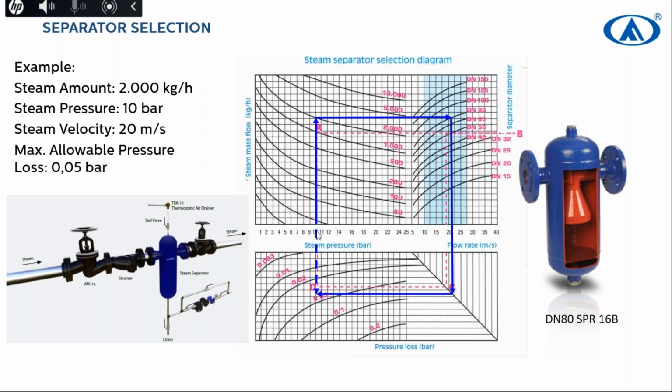In that case, if it's 10 bar and you use 0.1 bar, it's unallowable. And also it cannot allow the steam flow rate. As you see, if it's 0.1 bar in the same period, it should be here, and the C point should be here, and it's 30 meter per second. It's on the edge parameter. So you cannot select DN80 in that case. That's why you need to be in allowable parameters. Otherwise, you can use it.